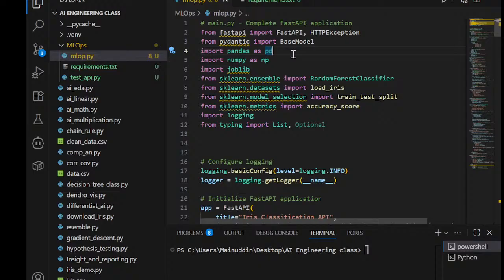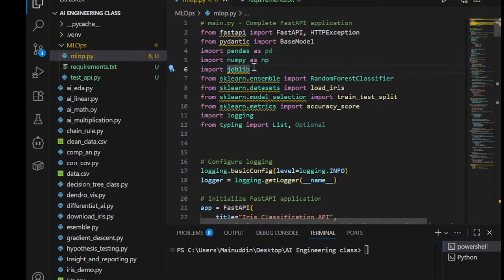So pandas and numpy, that's for data manipulation and numerical operations.